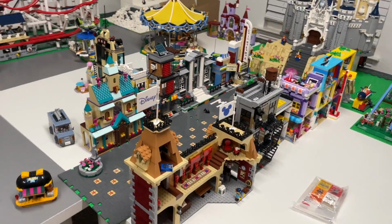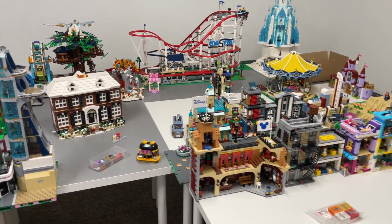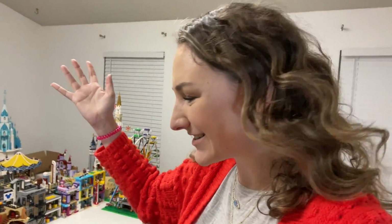But yeah, I'm starting to feel a little bit better in here. Look, there's a lot of just open space. So it looks like we're still kind of working on it. It just doesn't look like a giant mess. We're finally getting somewhere. This is starting to feel really good.